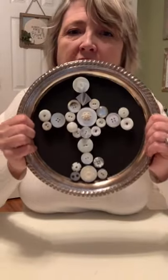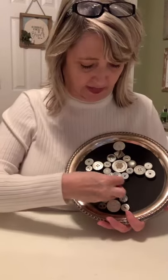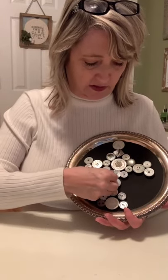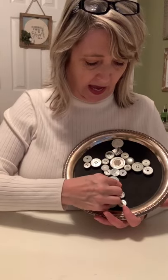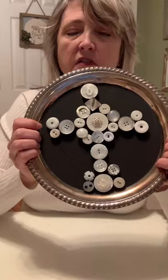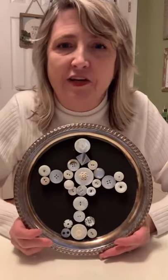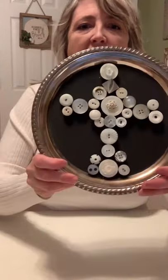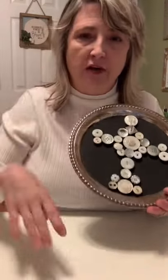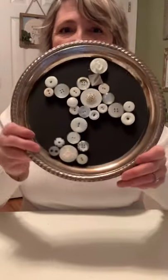It might've been around Easter time, but whenever I'm ready to, I can just remove everything. Although I don't think I will, because I think this is so pretty. And this shape of a cross, I just Googled different cross shapes. Whenever I have a question, I tend to just go right to the internet to ask. I didn't want just a plain cross. I wanted something interesting.